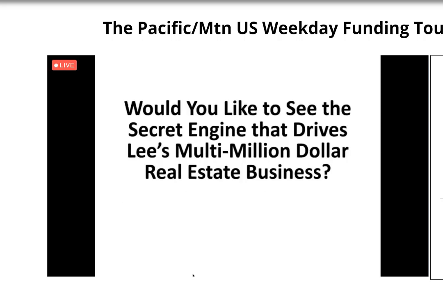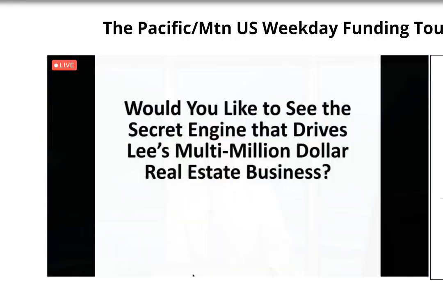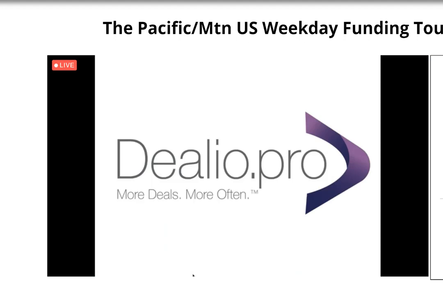Okay, so let me show you the difference. So you can see the difference between a secret engine that drives Lee's multi-million-dollar real estate business. This is a tool that Lee uses. This is a tool called Delio. He uses Delio and Cenfuse on a daily basis. Those two connect with each other. You're going to see how both of them work right here. Okay, so this is Delio.pro.